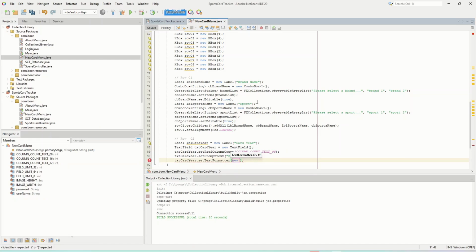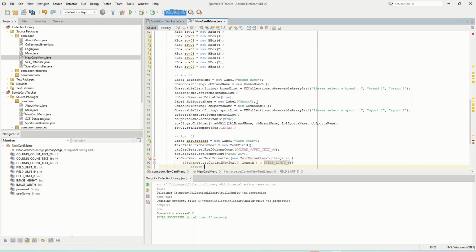So it's new TextFormatter, change, and we'll use our lambda expression, and we're going to put in here if change.getControlNewText().length() is greater than, this is where we used our field limit constant, so it would be FIELD_LIMIT, and for this one it's 8.